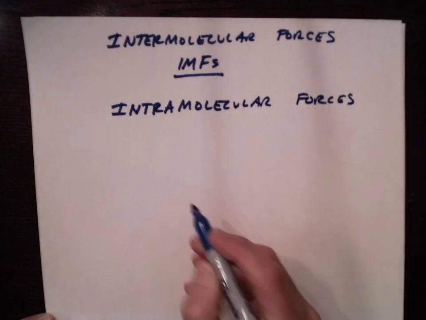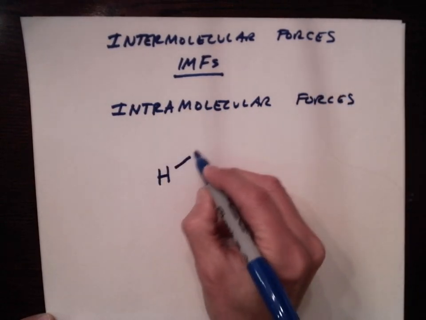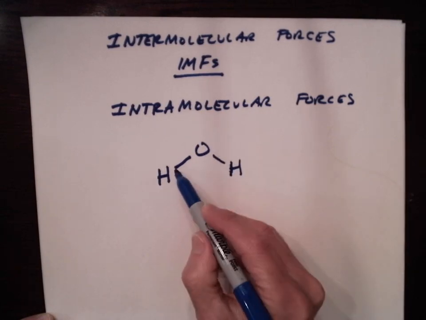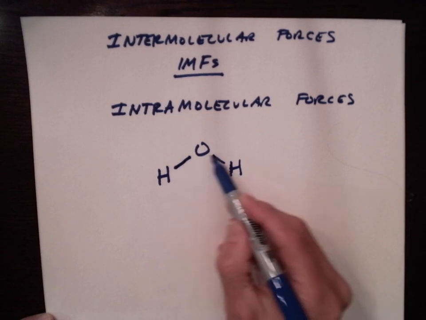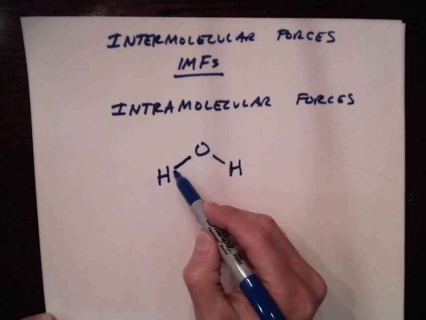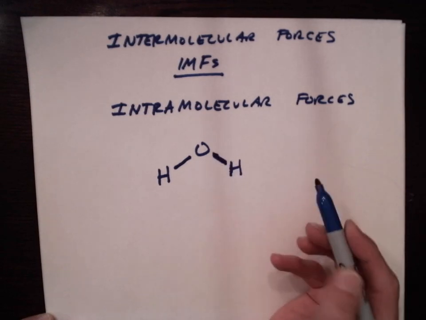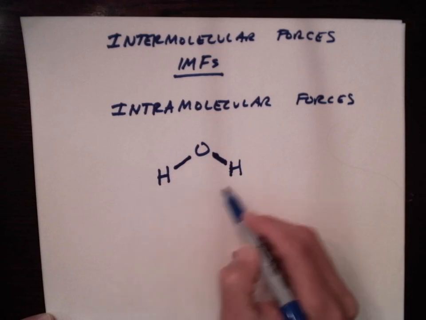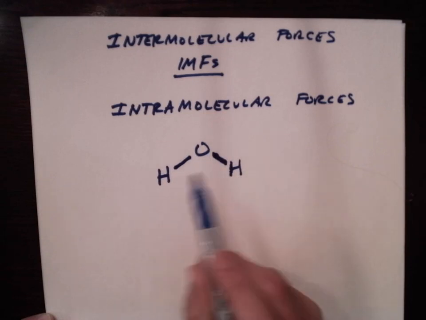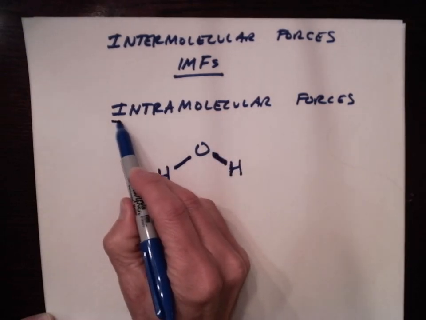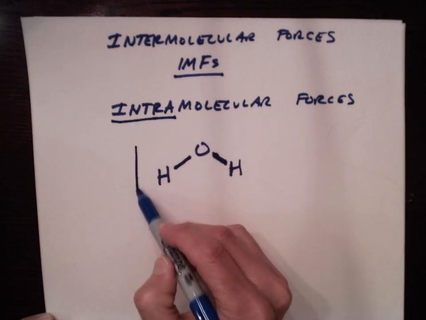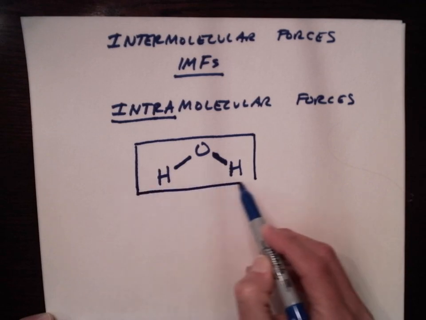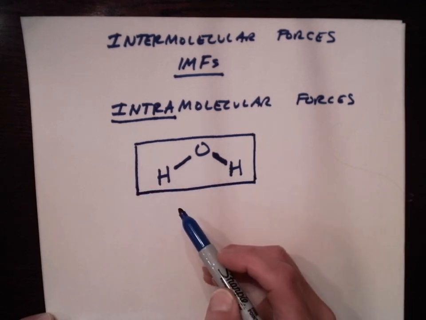And these are forces that hold atoms together in a molecule. So, for example, if we have a water molecule, what holds this hydrogen atom to the oxygen atom to the hydrogen atoms? We talked about valence bond theory and molecular orbital theory. We also drew a lot of Lewis structures that describe this effect. That is an intramolecular force when we're talking about the forces that exist within atoms in a molecule.